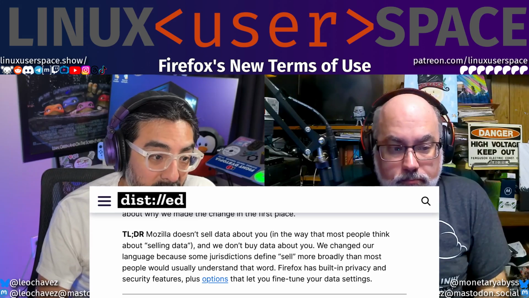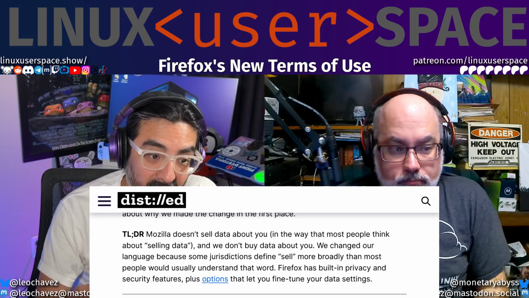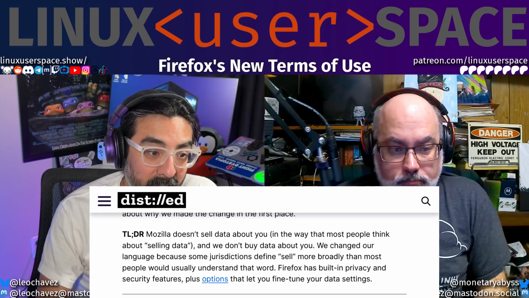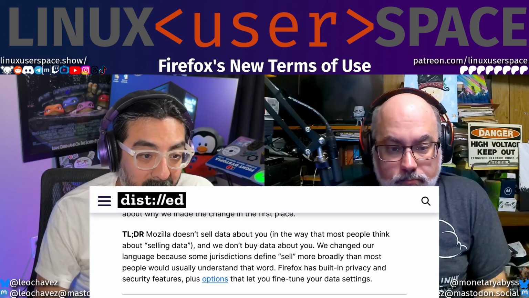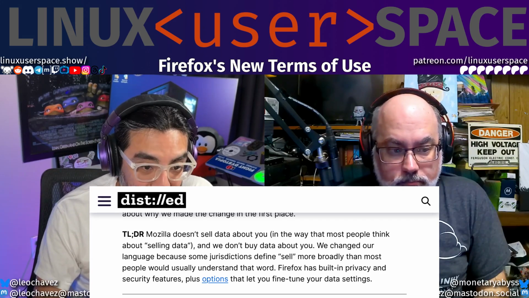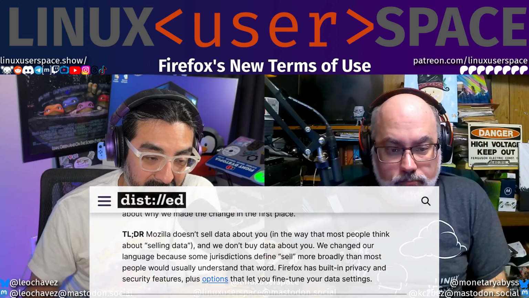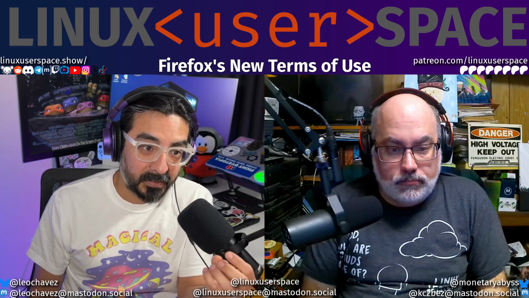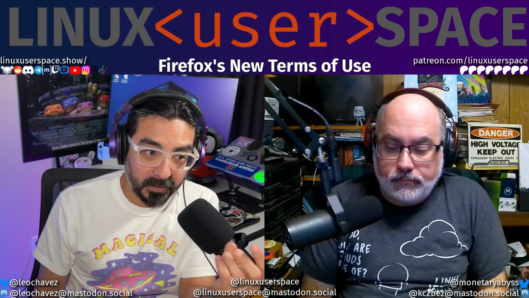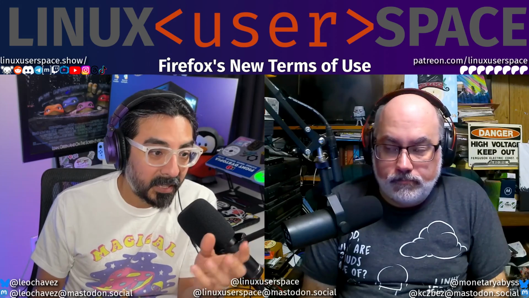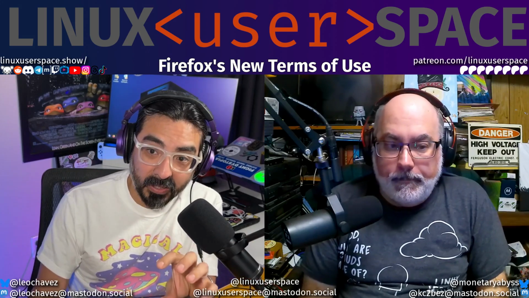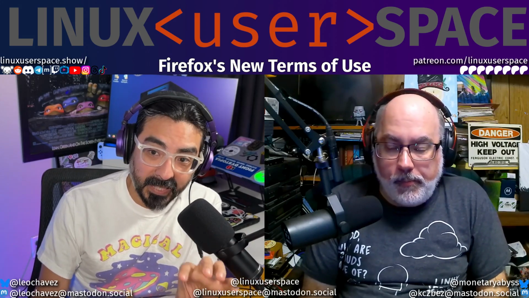We changed our language because some jurisdictions define sell more broadly than most people would usually understand that word. Firefox has built-in privacy and security features plus options that let you fine-tune your data settings. And this was added just after they made the change to the non-exclusive royalty language, in the communication that made that clear.